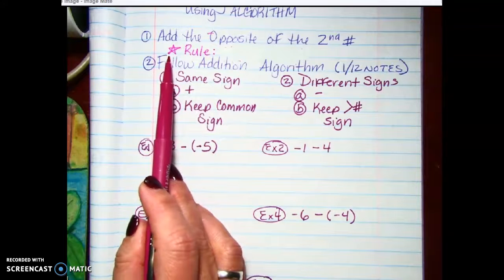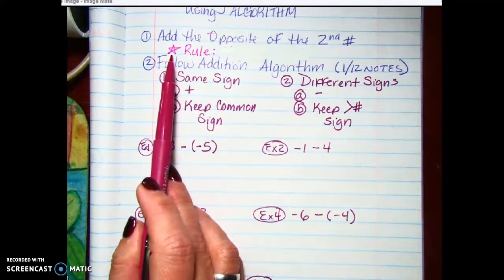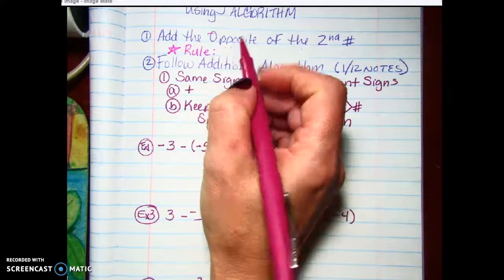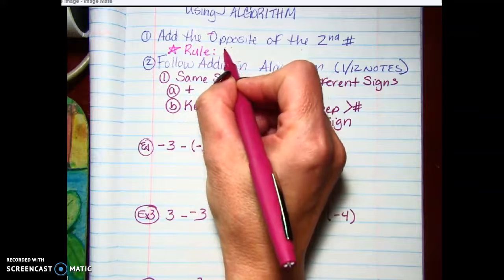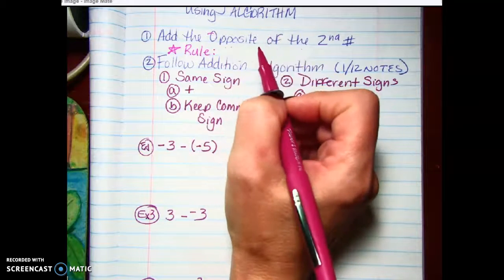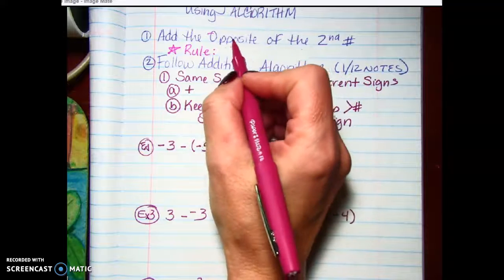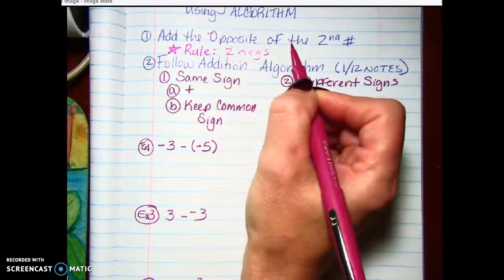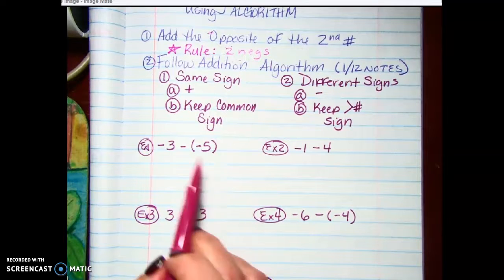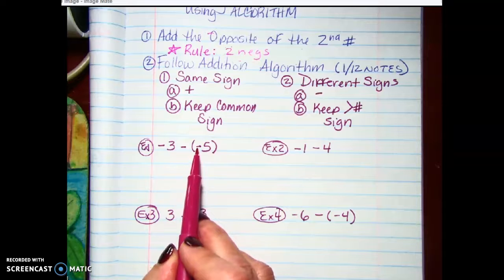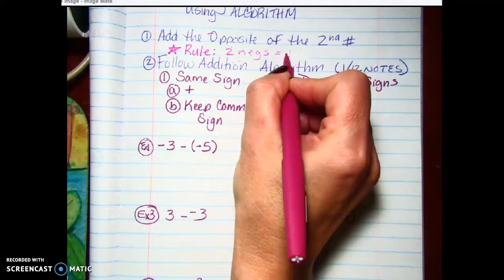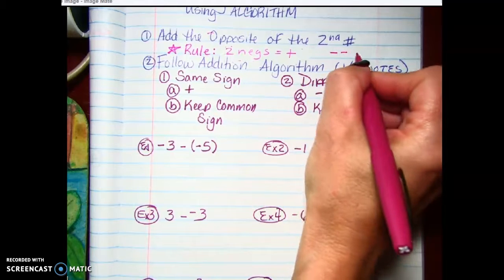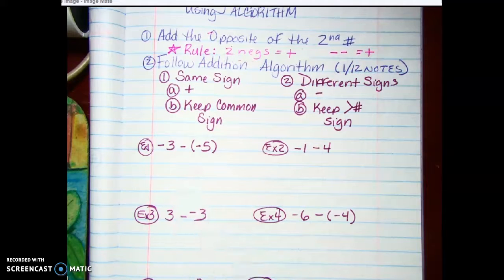Now, I'm putting in a special piece of information, and I put a star by it because there's a rule in math that we can follow that makes things kind of easy. If you ever see, when you are doing your subtraction of rational numbers, two negatives next to each other, two negatives can actually mean a minus and a negative. So when we see that, it actually equals a positive, which means to plus. So like I said, two negatives next to each other means to add, or positive.